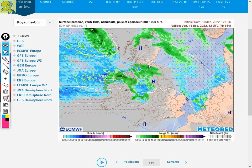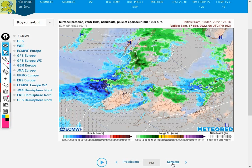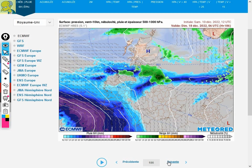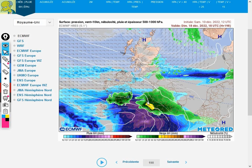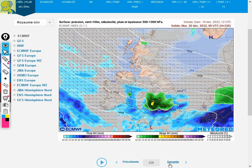Into the 16th, we have some snow showers, this time in southwestern parts of Scotland and possibly into northwestern England. Into the 17th, we have some snow showers around Northern Ireland, some snow around the East Midlands and East Anglia, and some snow around Scotland, particularly western parts of Scotland. This is followed by rain, so now turning milder. Then you can see going to the 18th a band of rain into southwestern parts of the country, initially preceded by snow, so you could get quite a big snow event in this, but as that milder air pushes through, that snow will turn more and more to rain.